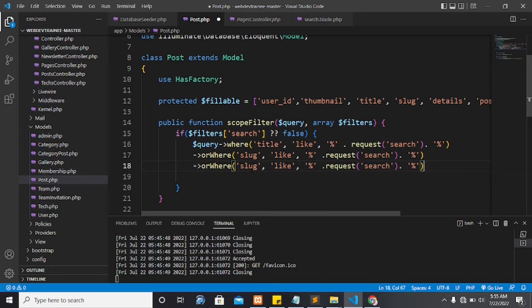So here I'm also going to look for the details, so I can add as many as I want. So request search, and then this one I'm going to end it like that. Yeah, so that is what we are going to filter.